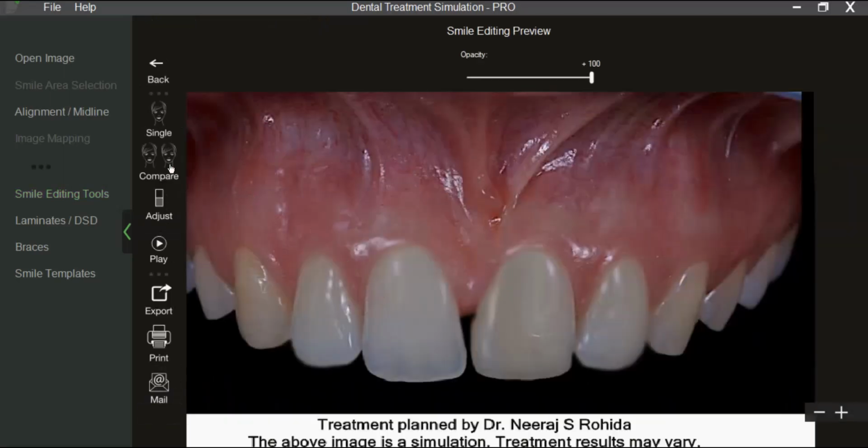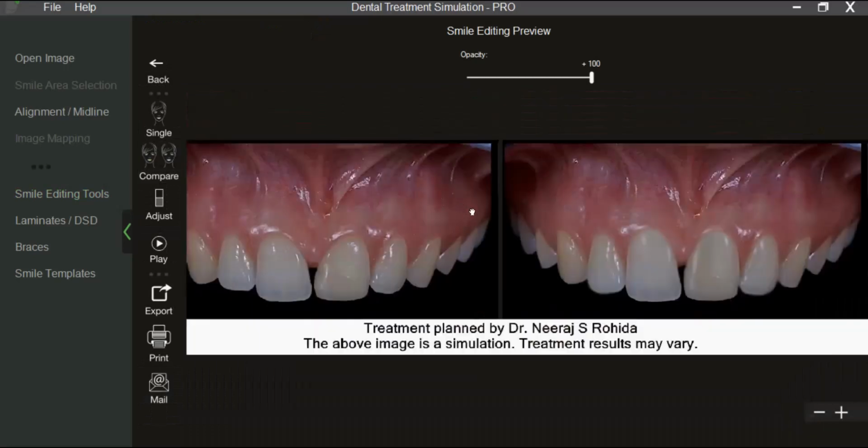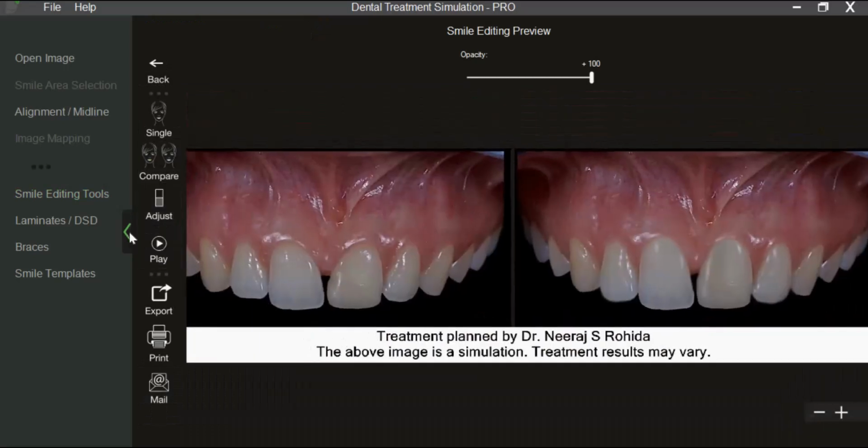Let us go to the preview section that shows the changes that have been carried out using the extend tool.